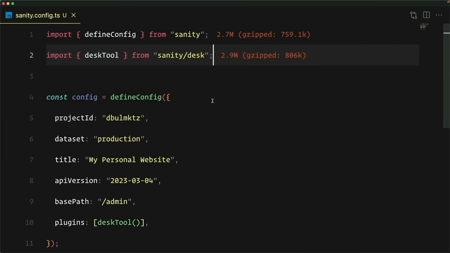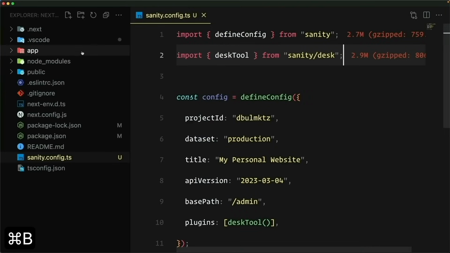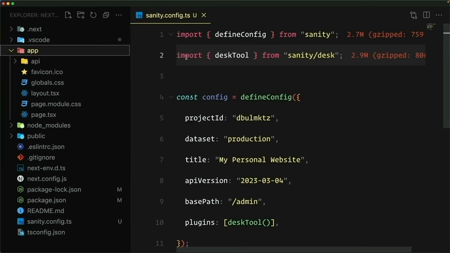Next up, let's embed the Sanity Studio right into Next.js. I'm going to open up my sidebar, go into the app folder, and we want everything at /admin to go to our studio. We'll be using a catch-all route so that anything you type in after /admin gets sent to one route.